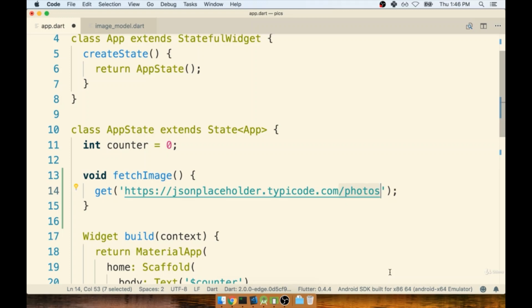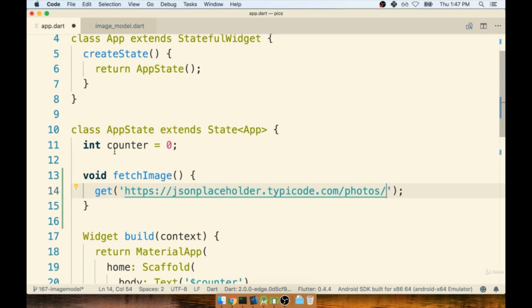So to indicate which photo we want, I'm going to put a slash at the very end. Oops. Slash at the very end. There we go. And then we'll write out the ID of the photo that we want to fetch. So chances are that we want to start with the ID of 1, because that's the first photo there is inside this collection, and then get photo 2, 3, 4, 5, and so on.